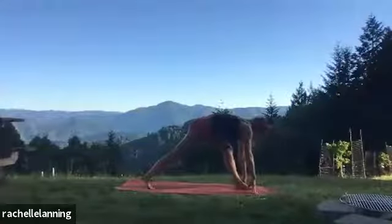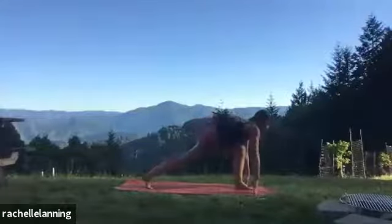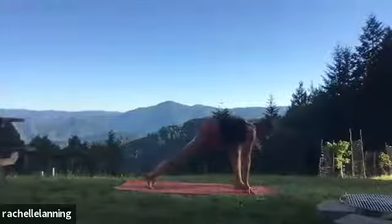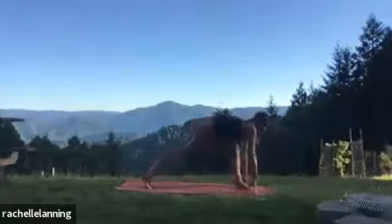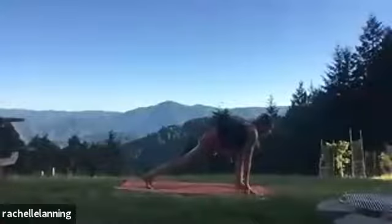See how long you can make this inhale as you bend the knee more and shine the heart forward more. Exhale, lift the hips, straighten the legs. One more time, bend into that knee. Inhale, shine it forward. Exhale, lift up.